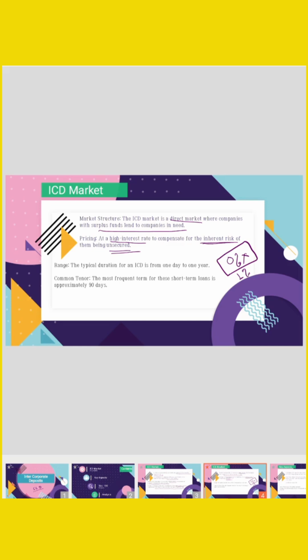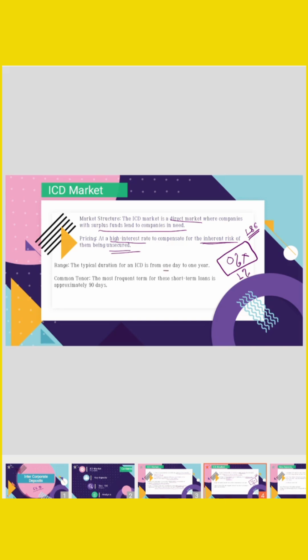that there may be default, there may be counterparty risk, so a higher rate of interest is charged even though it is between related parties or say between a holding and a subsidiary company. For that also pricing will be governed by provisions of Section 186. For unrelated parties, of course, the transactions are done at arm's length, or even if it is a related party, then we will see the provisions of Section 186 regarding the pricing. Then it will be more clear to you.